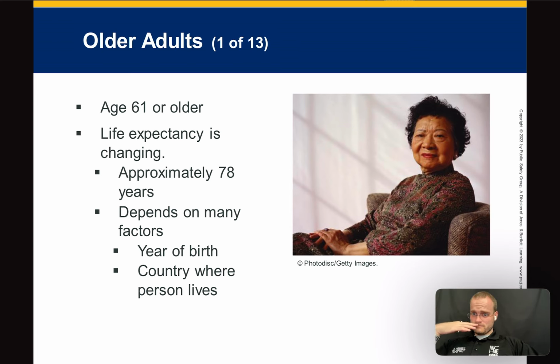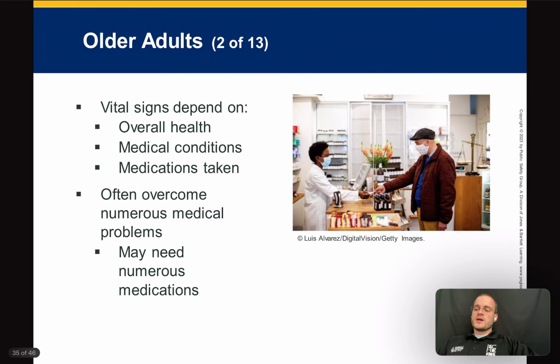It depends on several factors of how long you're going to live. Basically, where you live, how healthy you were, how rough was your life, how well did you take care of your health, were you obese, did you have diabetes, did you have uncontrolled high blood pressure, right? All those are going to play a really important role. Occupation is going to play an important role in how long you're going to live, okay?